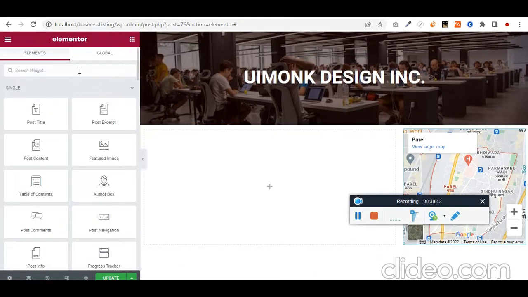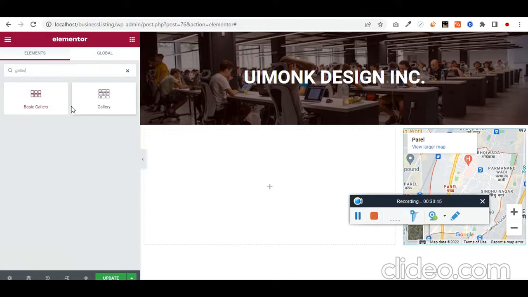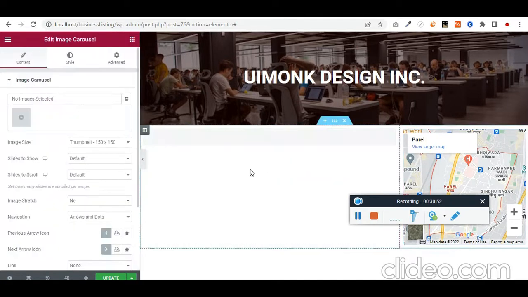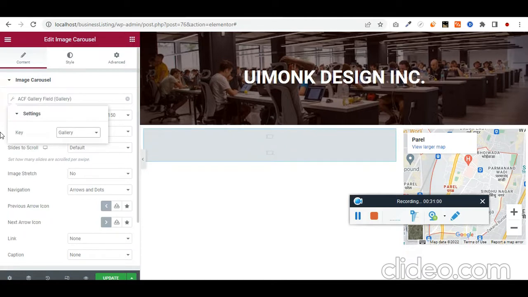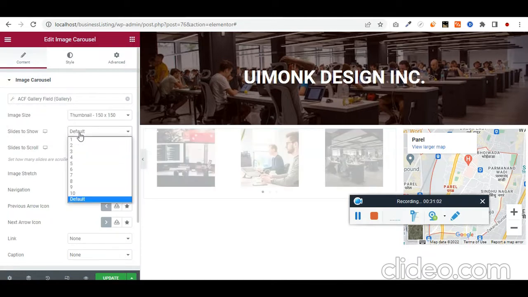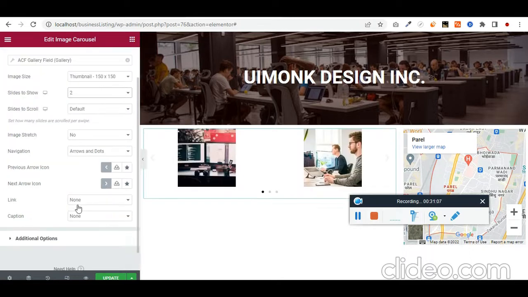Now what else, we can add the gallery or image carousel, drag and drop it here. Let this come from dynamic advanced custom field. You'll display the images. Cool. Slide to show only 2. Don't do anything.